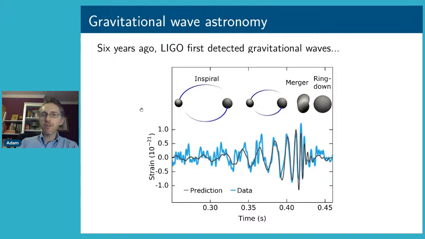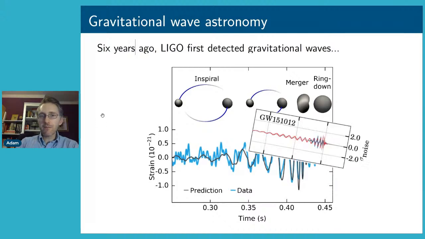So this was the first time that we'd actually seen something like this, where we see something that's pure gravity, and it's in the strongest fields we can think of. It's the black hole. It's the strongest gravity possible. And so this was a huge, huge breakthrough in science. But that was just the beginning.